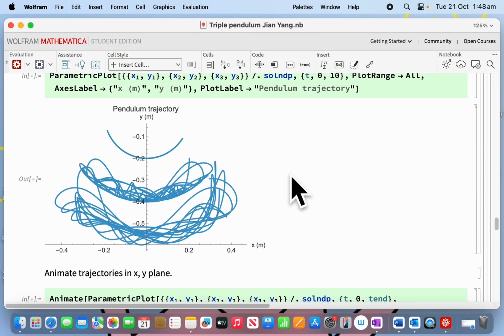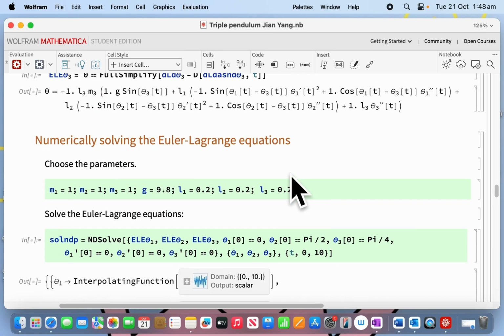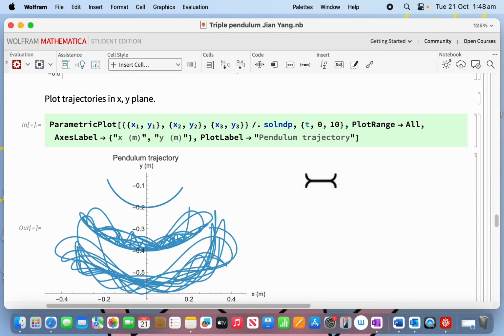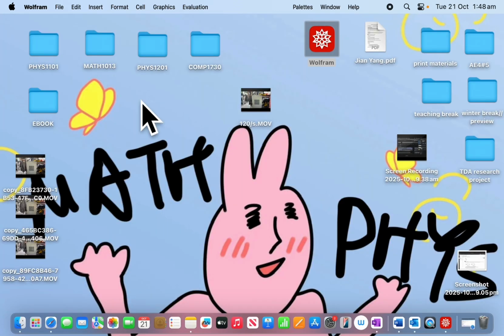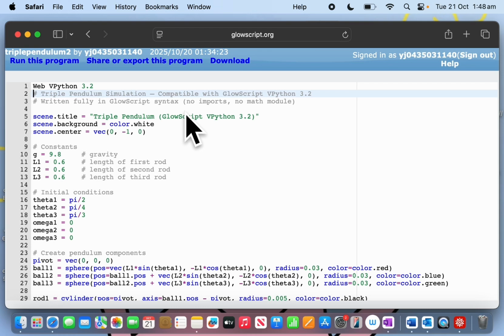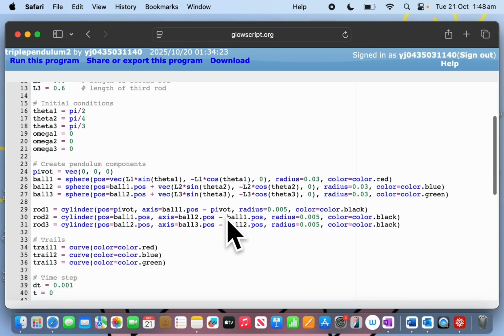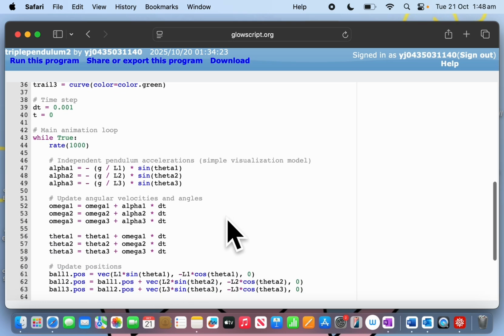Finally, according to my definition and the data given, I get a graph like this. So for my triple pendulum, the Mathematica notebook has shown up. The next part I want to show you, because when I did the program, at that time I was also learning the Vpython and Phys1 course, so I also wrote Python coding. You can have a look like this, also defining some things.